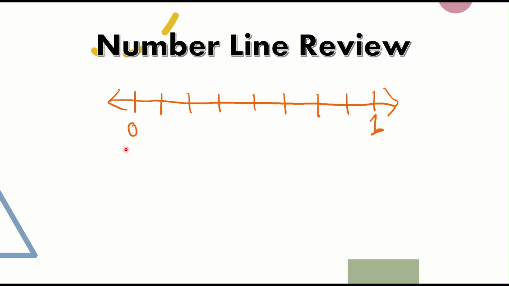Okay, so let's look at the number line below. First, I would just simply count my lines. I would not count 0 because, again, it already has a number. So 1, 2, 3, 4, 5, 6, 7, 8. So 8 would be my denominator. To determine my numerator, I just simply count the line. So this would be 1/8, 2/8, 3/8, 4/8, 5/8, 6/8, and 7/8. And then, of course, 8 over 8 turns into 1.